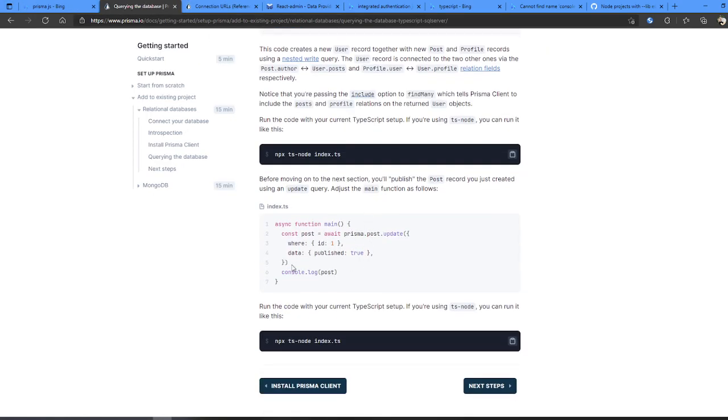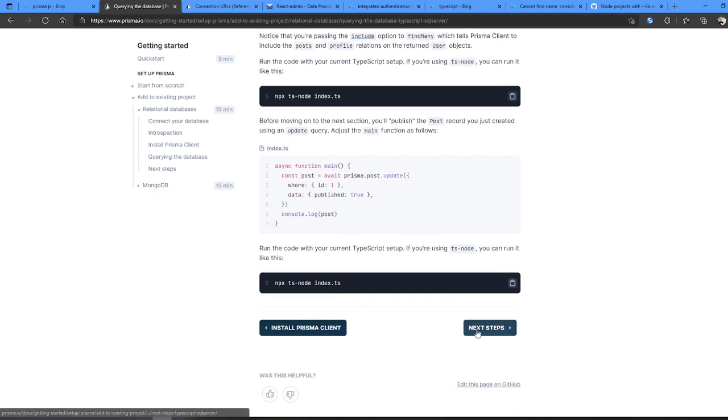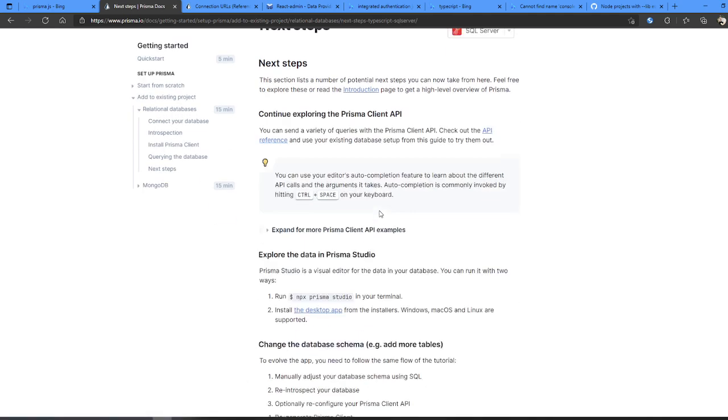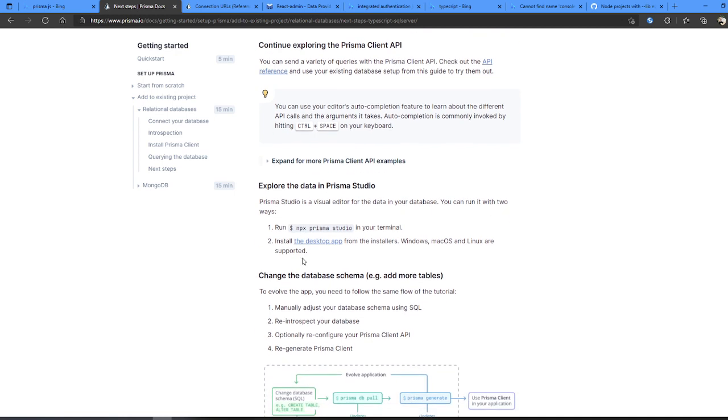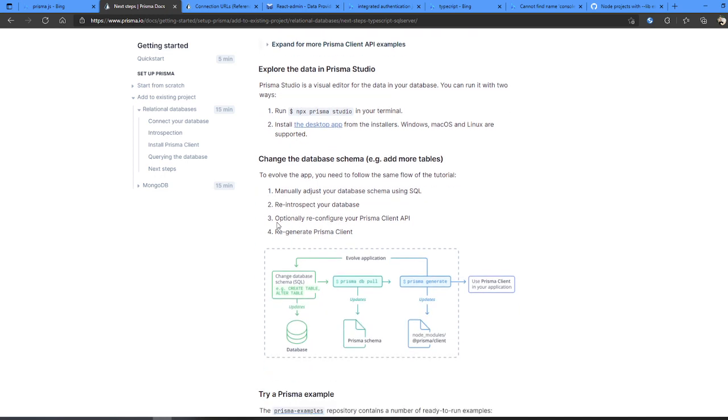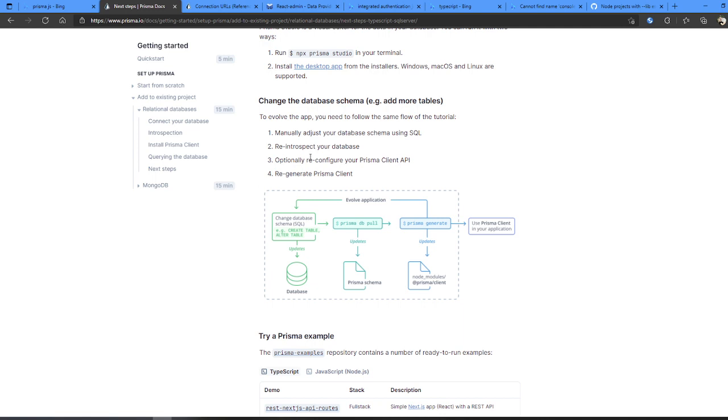We're gonna skip the update. What are our next steps? Next steps. Continue exploring the Prisma API client. Well, I'm good with that. Explore the data in Prisma Studio. Change the database schema. Add more tables. I can reinspect.